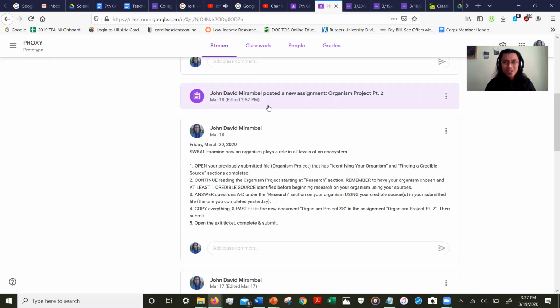And we've already covered a lot of ground since Wednesday. Remember, 1, we defined all levels of an ecosystem. 2, yesterday, we identified how to find a credible source. Today, we examine how your specific organism plays a role in all levels of an ecosystem. Now, that's a lot of learning. And hopefully, if you need a refresher, there's always these videos in your notes to look back to. But always remember that we will keep building on this information. Next week, we will continue this project, but for now, enjoy your weekend.